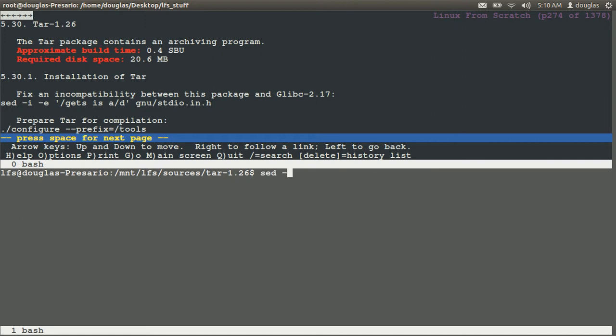And first we have to throw in a sed: sed -i -e 's/gets is a/d' and the GNU stdio.in.h. Okay, and we'll run configure --prefix=/tools.